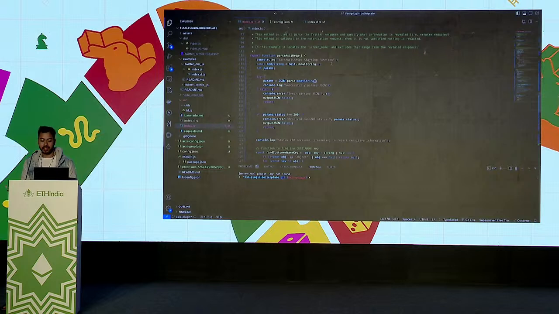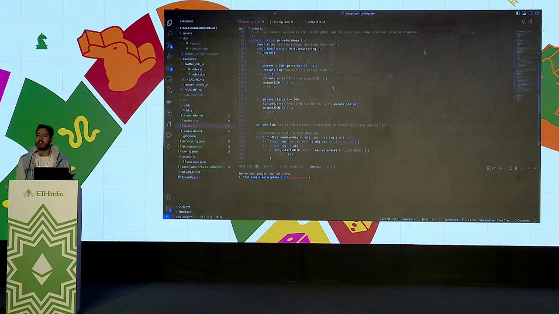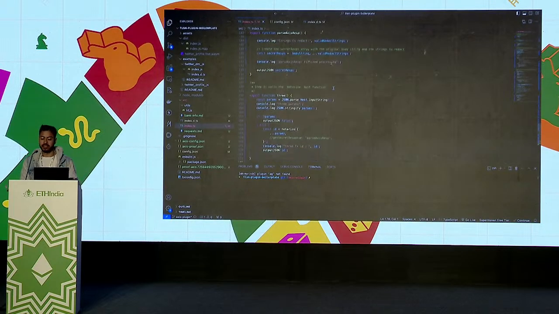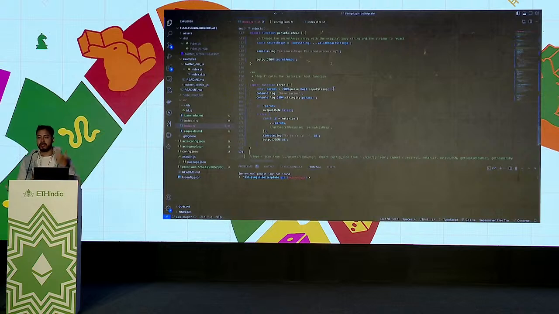Suppose you want to hide your bank account number, or maybe your address. So you can hide all of that information in step 3. It's up to you what you want to hide, what you want to reveal. And then the notarization part. And this is basically the workflow that goes here. So if you make plugins, you have to go through these 3 steps. And the code is available on the example section of the TLS Notary GitHub.